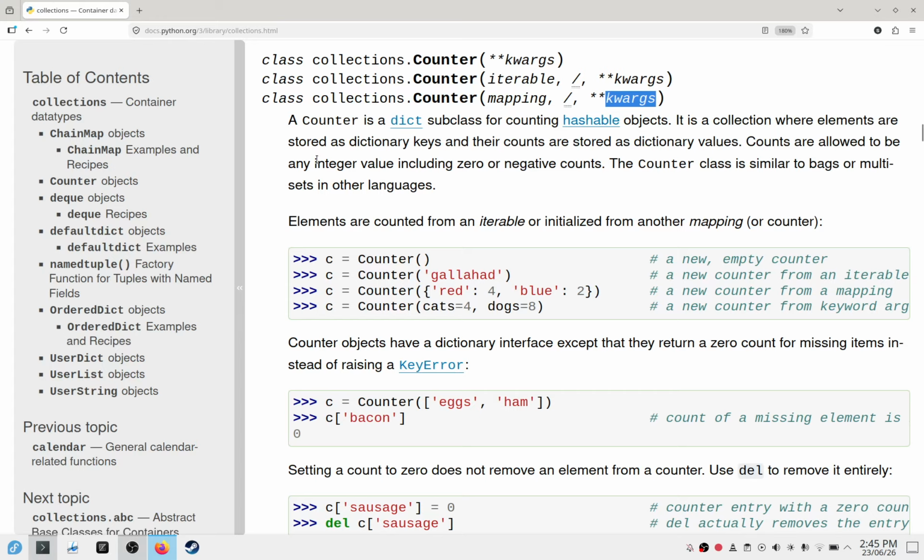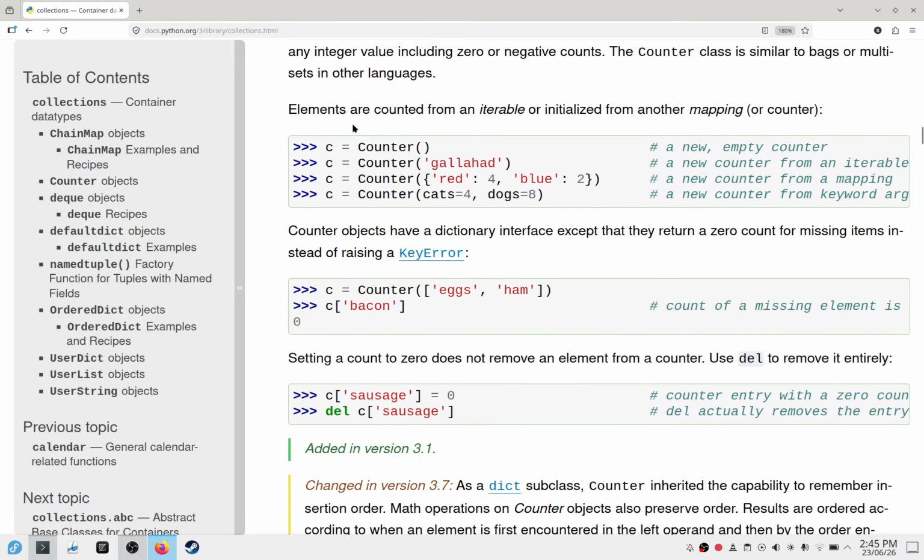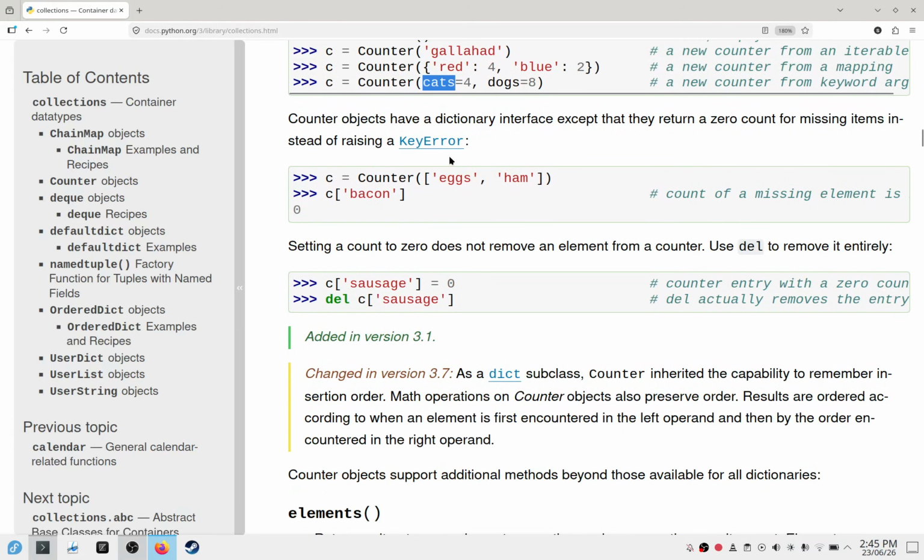Counts are allowed to be any integer value, including zero or negative counts. The Counter class is similar to bags or multisets in other languages. Elements are counted from an iterable or initialized from another mapping or counter. We create a counter, and we create it out of 'gallahad', and we have another counter we create from a dictionary, or we create another counter with keyword arguments.